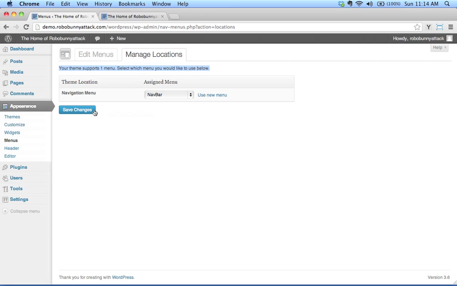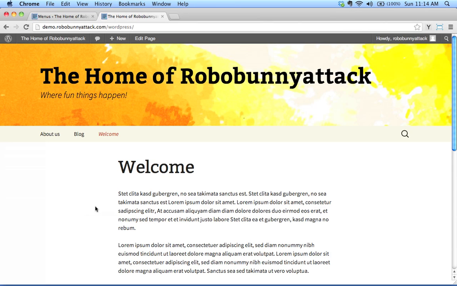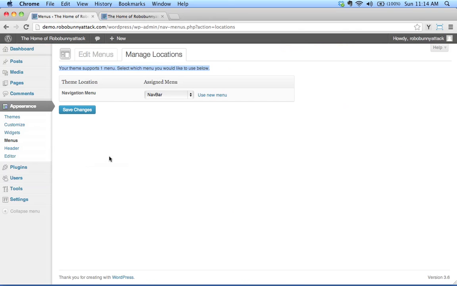You might be thinking, oh, this seems pretty complicated for just selecting one menu. Bear in mind, however, that different themes might have different menu options. You might have a more complex theme that allows you to put a menu here and a menu here, maybe a submenu here. And in that case, you would have to go through and select which menu goes where for every single location on your site. So you would have a lot more control over what menus appear where. In this case, we're starting very, very easily. We just have one menu. That keeps things nice and easy for us while we're still learning.